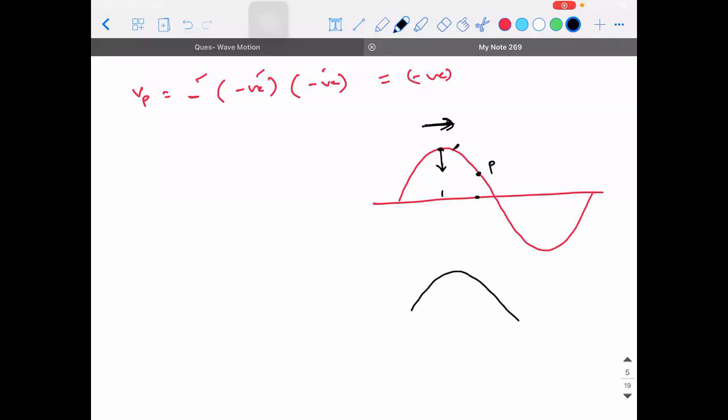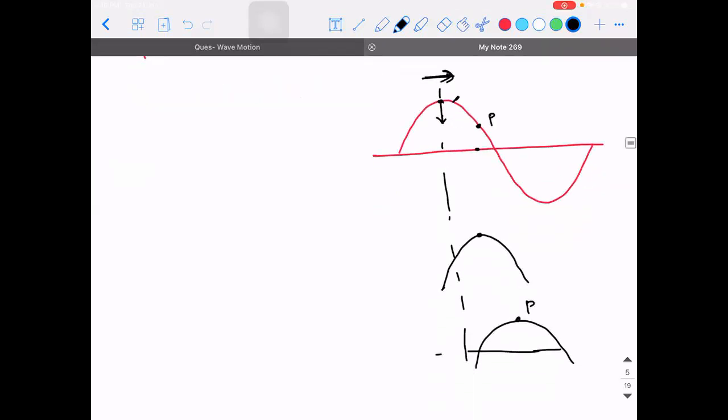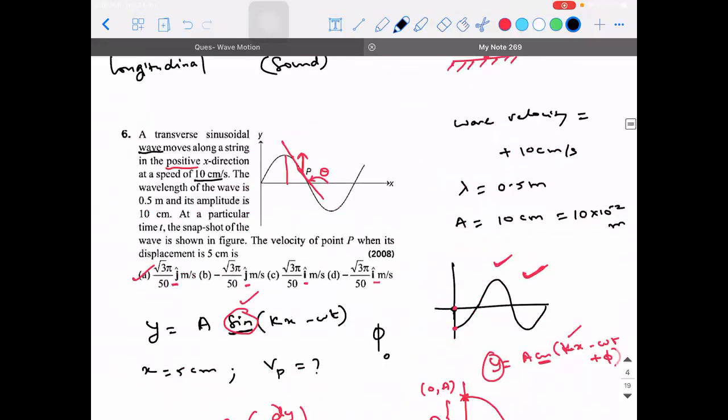Means the amplitude will slightly shift, right? Is it not something like this? So initially this is the amplitude. Now after some time, what would have happened? The amplitude would have got shifted to some other point, something like this. Are you able to understand? Now this point is the maximum point attained by P. So this P, whereas it has started from the origin, like let's say x-axis, it is traveling in which direction? It is traveling in the upward direction. Okay, sir. That's what I tried to explain using the maximum height concept.